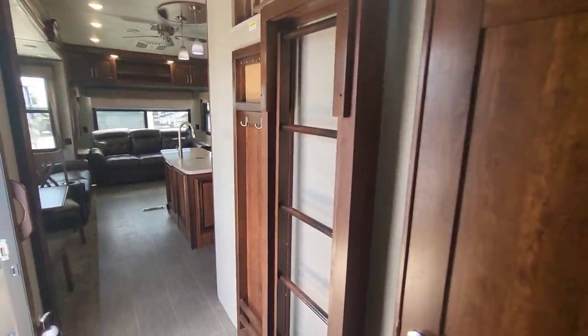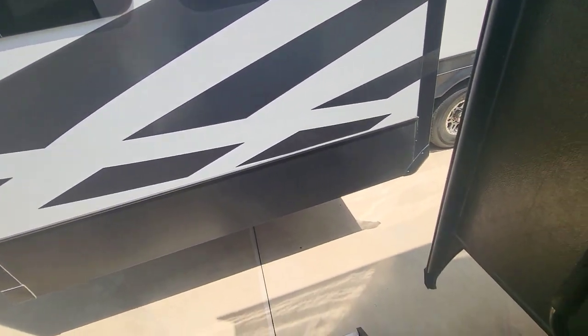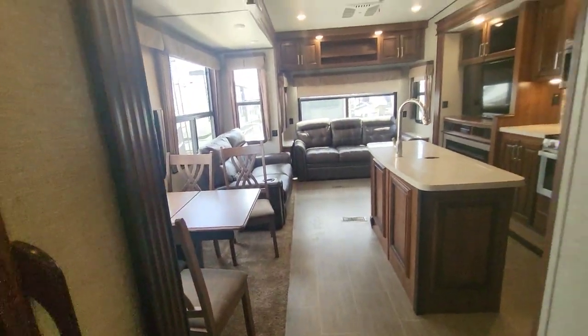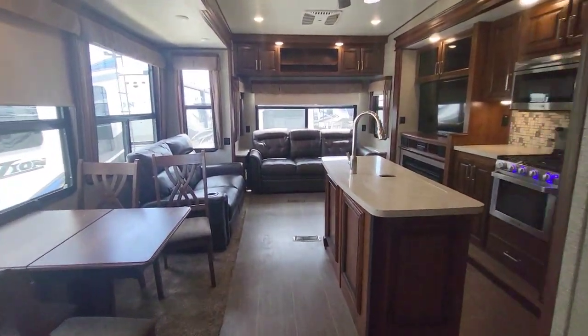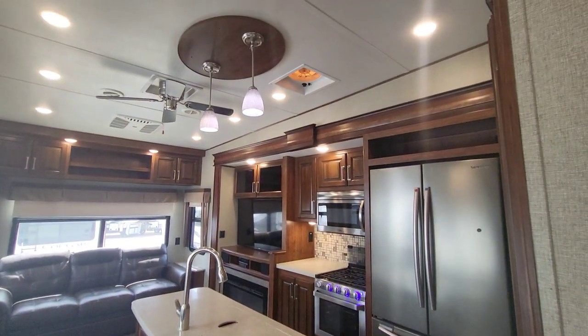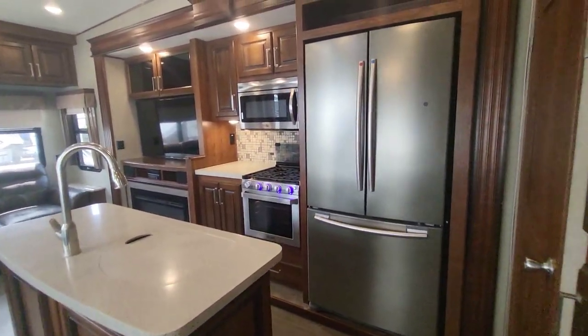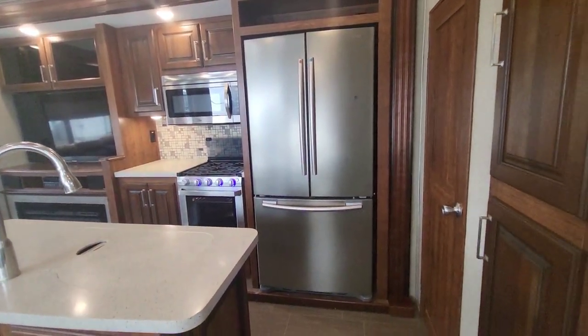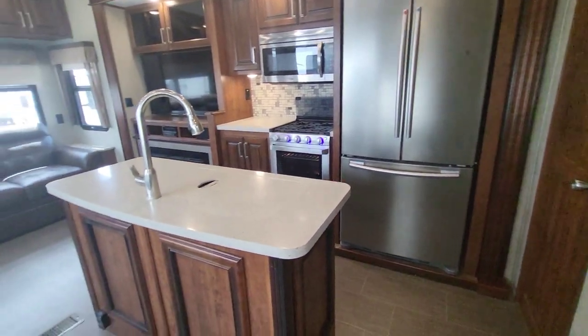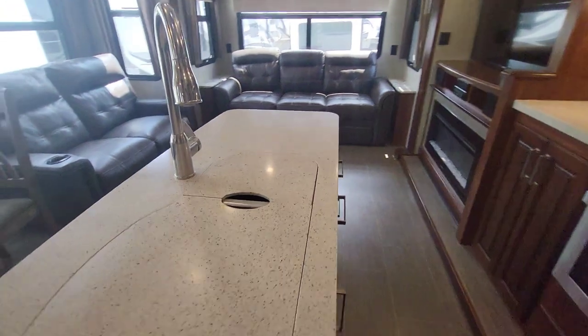All right, so let's start with a tour down here in the main living area. I'm going to shut this door so we have a bit more even lighting. There we go. So you enter here into your kitchen and your living area. You can see the chandelier up top, our ceiling fan there. You've got an 18 cubic foot residential refrigerator with an ice maker in the bottom. Here in our island, you can see the stainless steel fixtures.